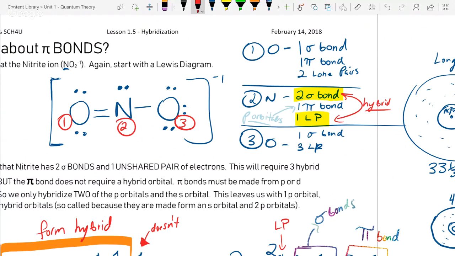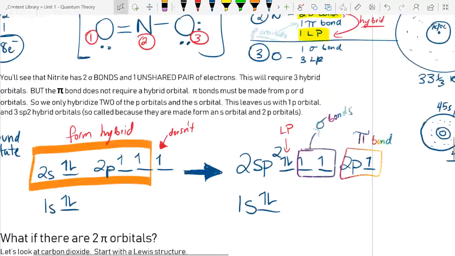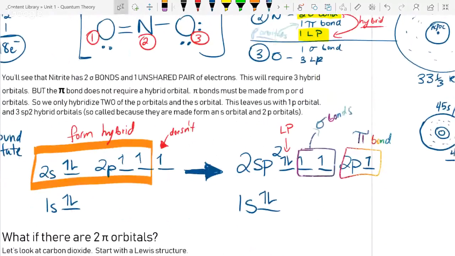Are you able to tell how many pi bonds or how many sigma bonds there are going to be without making the diagram? Excellent question. You must make the Lewis structure first, because nitrogen will not always have this hybridization. Nitrogen doesn't always make a pi bond. There are many, many, many cases where nitrogen only makes sigma bonds, in which case its hybridization would be sp3. In this case, it's sp2 because it's got to make 1 pi bond.